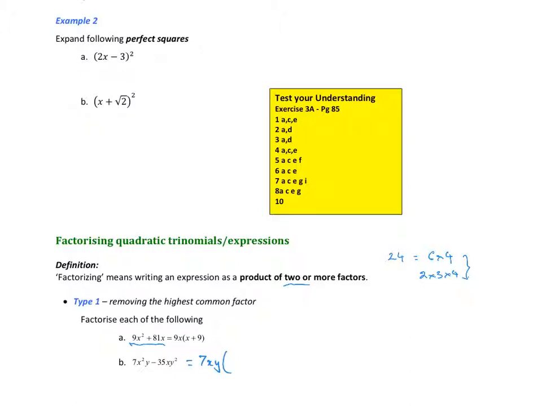If we look at the first term, the only thing we don't have represented is that squared, so I'm going to have to put an x in. I've got a minus. 7 goes into 35, so that's 5 times. I've got an x term covered, so that's okay. I don't have the squared term there, so I'm going to need a y. So there's my 7xy times x minus 5y as a product of terms.